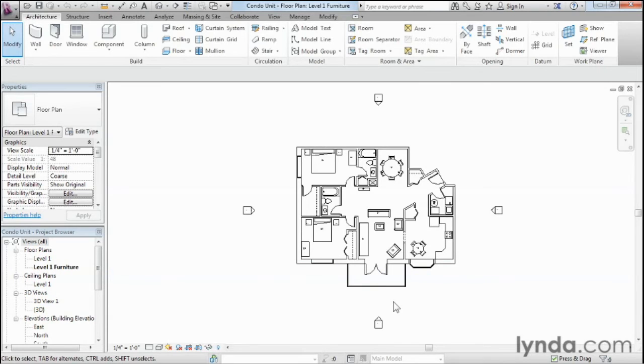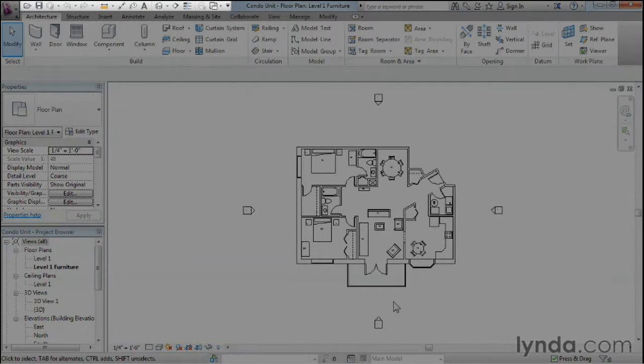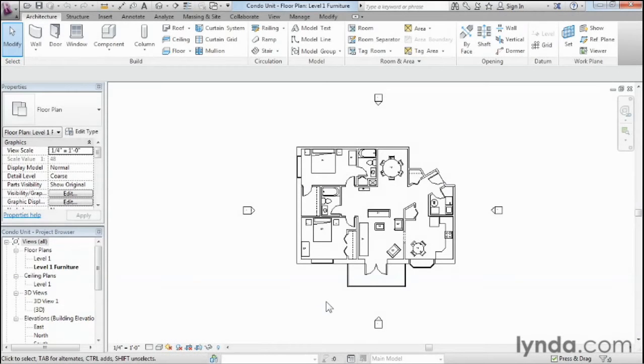Now, when it first launches, you can see that there are definitely some similarities to what you see when you launch AutoCAD. We have our application menu in the top corner, we have a quick access toolbar, and we have a ribbon. The first thing I want to talk about is the project browser, because you may recall in the previous movie that we talked about how AutoCAD creates a series of separate disconnected drawings, but in Revit, everything's in the same project file. So when you want to navigate around this project file and open up the various views that represent the different drawings, how do you do that?